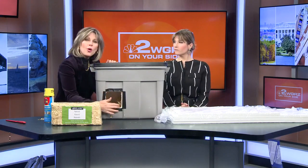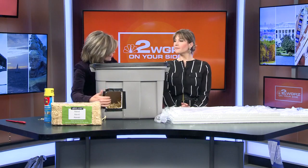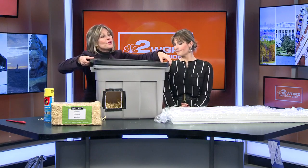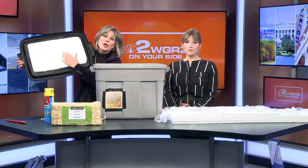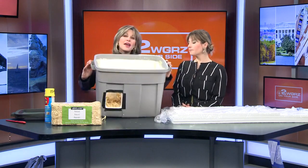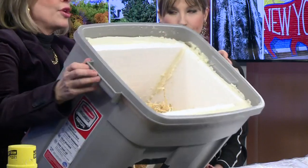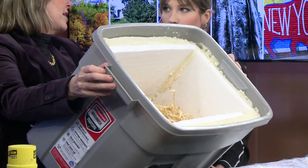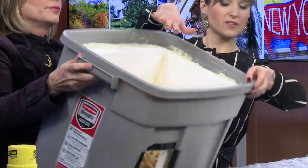First thing you do is cut a five-by-five hole. We put it to the side so that way the air doesn't go right through the container. You then cut the foam — we'll put a link to all of this on our website. We stuck a piece of foam to the top of the container, put it all around the sides, and then used spray foam to insulate around the exterior where it's a little concave, so it'll fill in that hole.